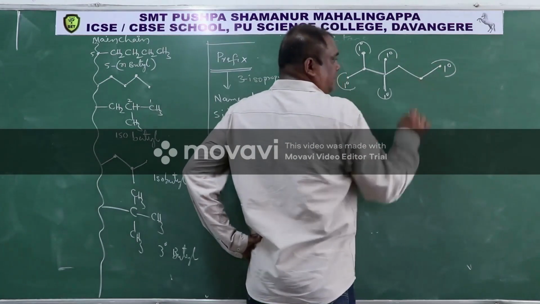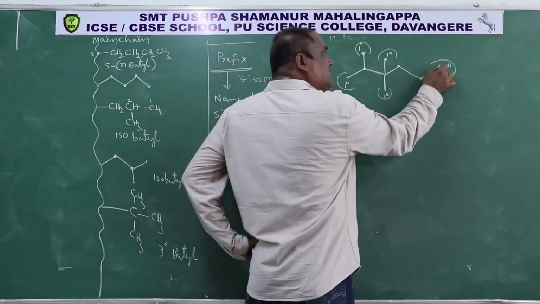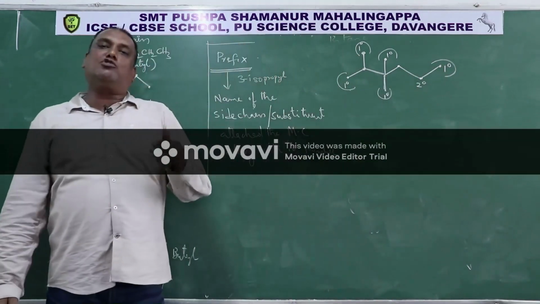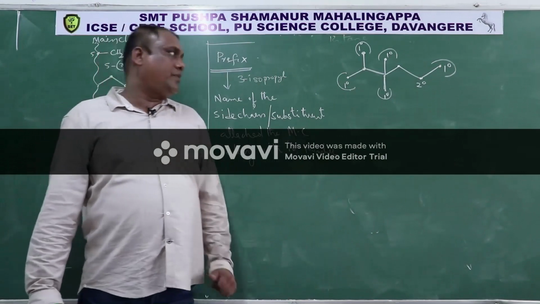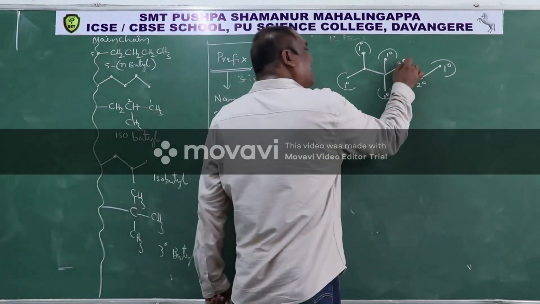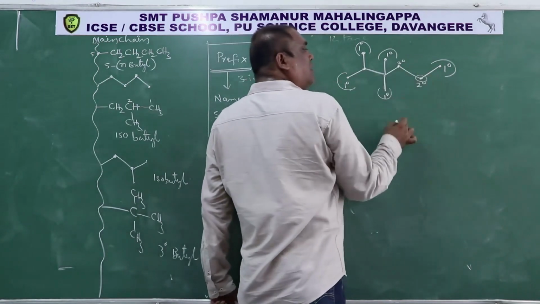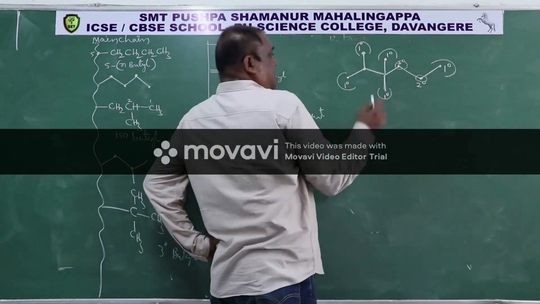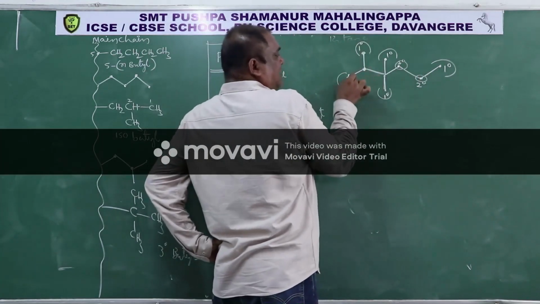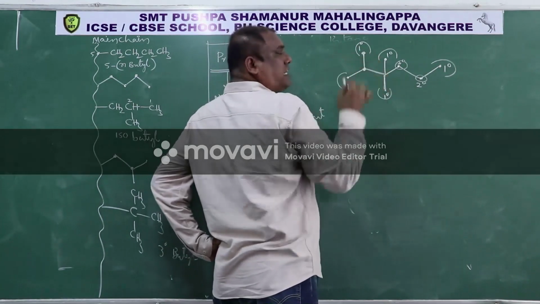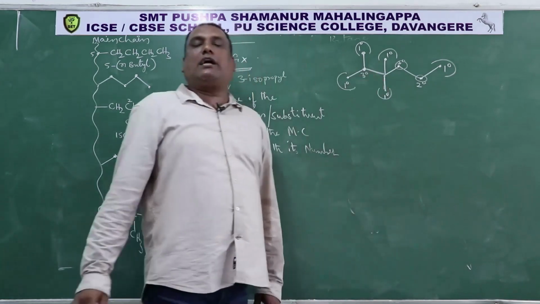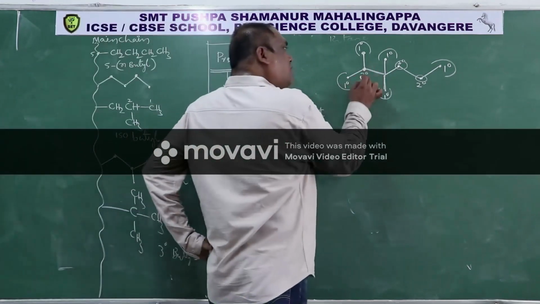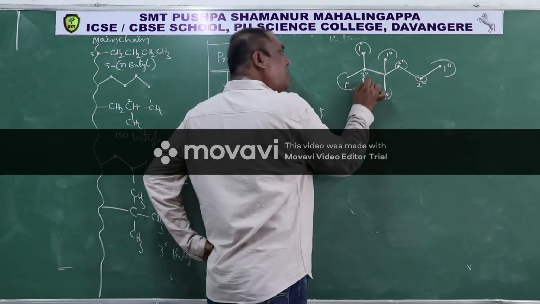Now if you see this carbon, it is attached to one carbon on this side and one carbon on this side, means it is a carbon attached to 2 other carbons, so it is called secondary carbon. A carbon atom attached to 2 other carbon atoms is called a secondary carbon atom. So this is secondary carbon, this is secondary carbon. The hydrogens attached to the secondary carbon are called secondary hydrogens. Now next, this carbon, if you see, is attached to 1, 2, 3 other carbons. Therefore, it is called tertiary carbon. A carbon atom attached to 3 other carbon atoms is called a tertiary carbon atom. On this tertiary carbon, how many hydrogens will be there? 1 hydrogen is there. That hydrogen is called tertiary hydrogen.